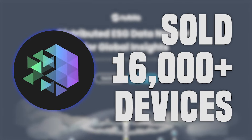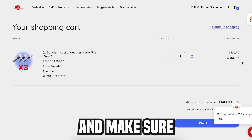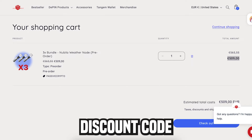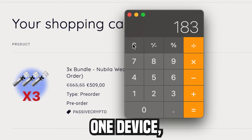As I always say, the projects where I've earned the most money were where I got in before the token went live, and I've earned over $30,000 on different projects doing this. This is one of those early opportunities. Users who buy now and get a device will also get an airdrop of tokens for being early and for mining. Make sure you stay till the end of the video as I've got an exclusive discount code, Passive Crypto, which can get you up to $60 off if you're buying more than one device, but it's still active if you're only going to buy one device.